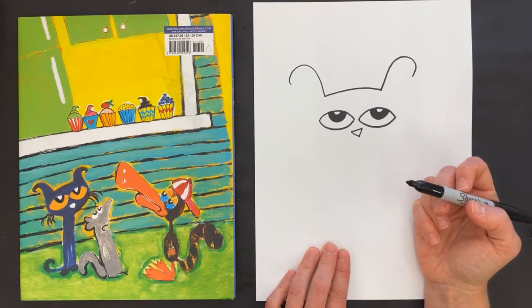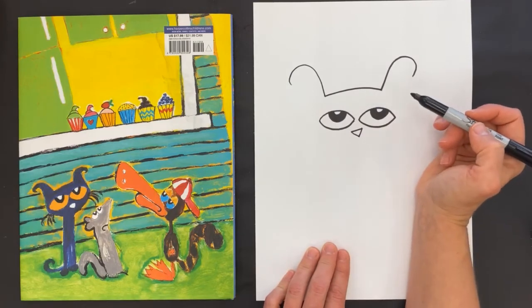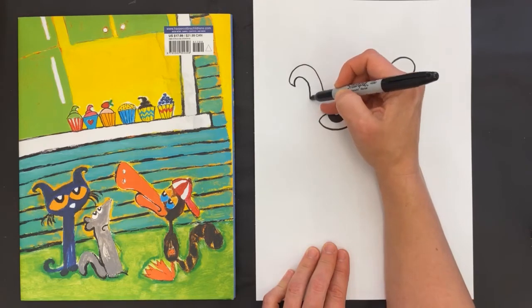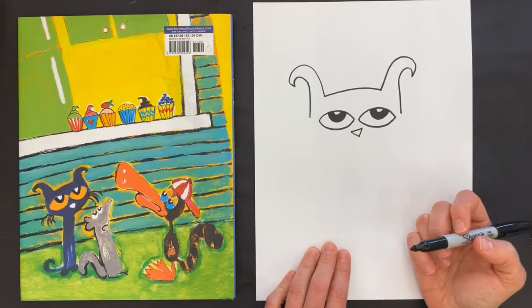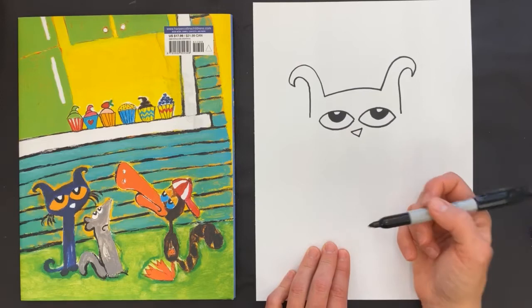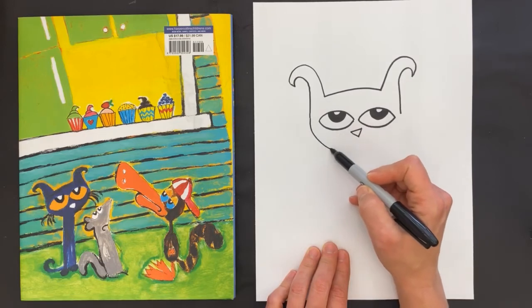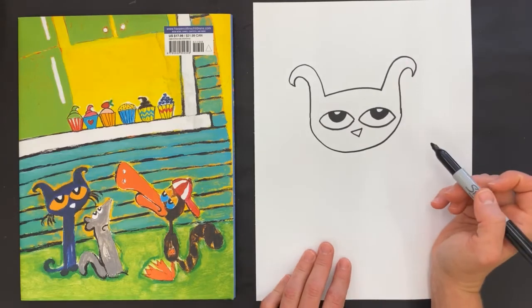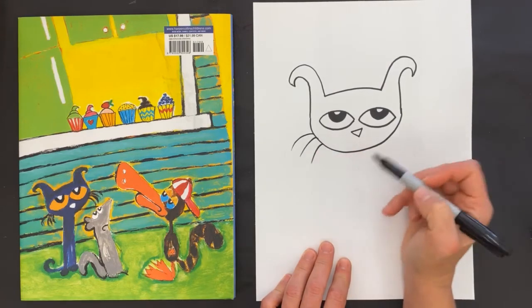Now, once I have the tops of his ears, those 2 candy canes, and the rainbow drawn, I'm going to draw 2 smaller candy canes. So my smaller candy canes are going to stop where the big candy cane ended, and it's going to go little and down, little and down. There we go. Now we have Pete the Cat's ears, and we're going to draw the underside of his face. And so we're just going to draw a rainbow, a smiley face, and connect these 2, the ears and the smiley face. Now he has these whiskers, so we're going to draw the whiskers off the side of his face, because that's how his are drawn.